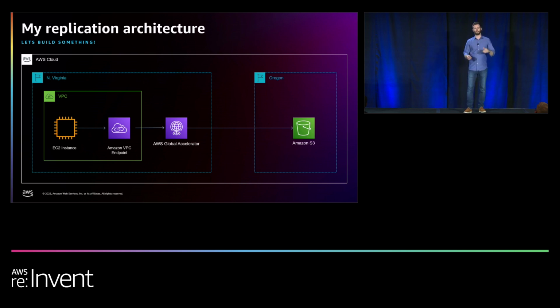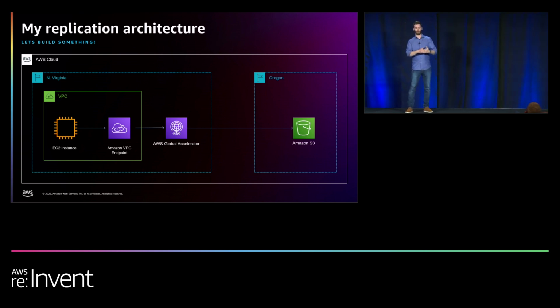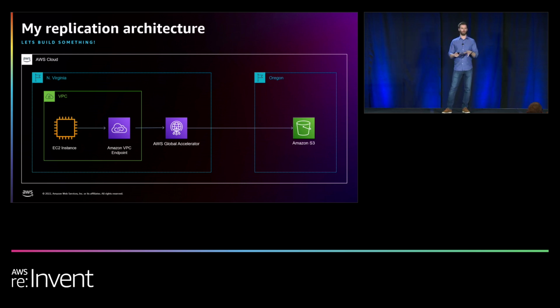And with private link, you have a private IP address as well. So you can keep things locked down, and you have a VPC endpoint policy. So you can say, hey, within my VPC, I only want to allow access to this multi-region access point. So a very neat way of doing cross-region S3 access if you need it, without having to do either VPC peering, transit gateway, or setting up an internet gateway. Internet gateway works too, but internet gateways allow access to everything on the internet. With an interface endpoint or an Amazon VPC endpoint, you get a policy that locks it down to specific resources you would like to access.